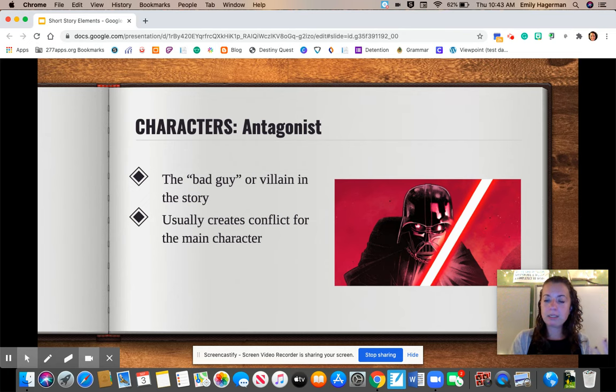Easy. Protagonist, antagonist. But what about, there's a guy in the woods and a bear comes and attacks him. Well, if we're following the story of the guy and he's trying to survive, then the bear is doing the opposite and trying to kill him. So the bear would be the antagonist. Sometimes society is your antagonist. It just depends on what the actual conflict is. So something to think about.